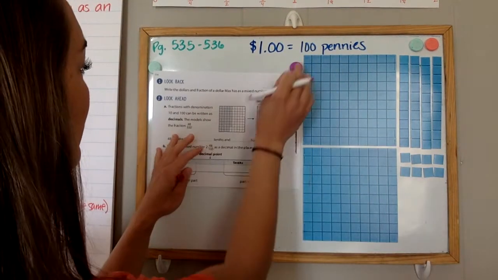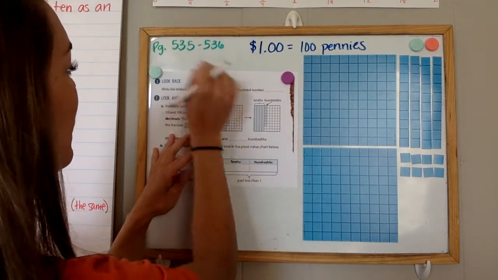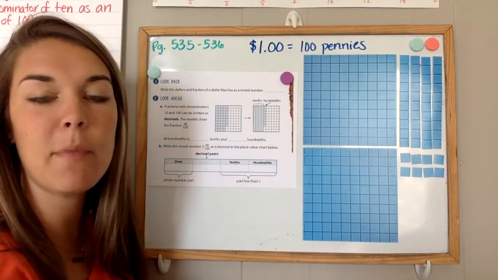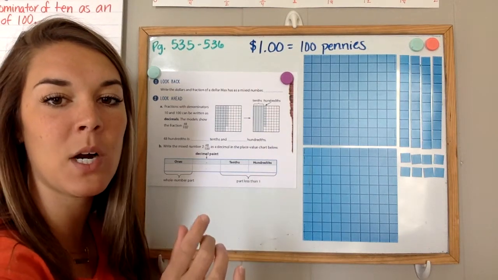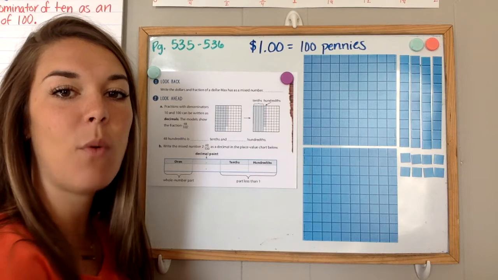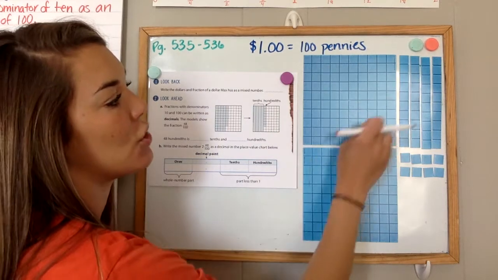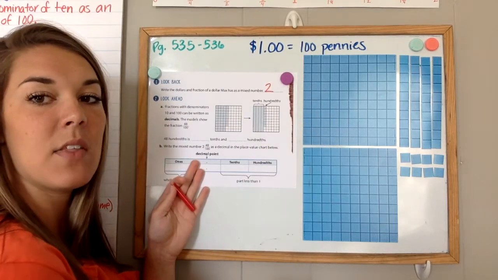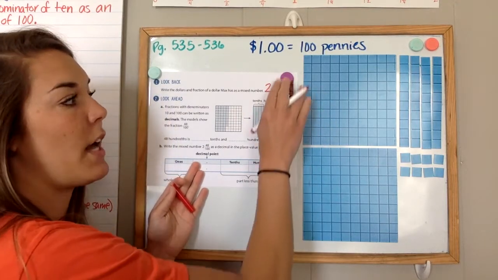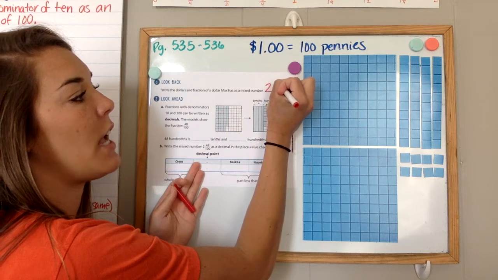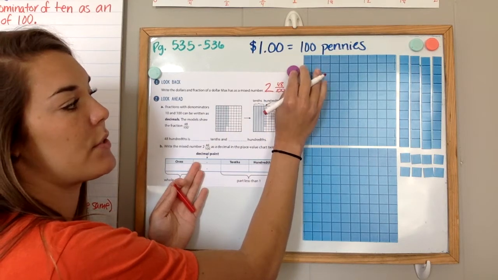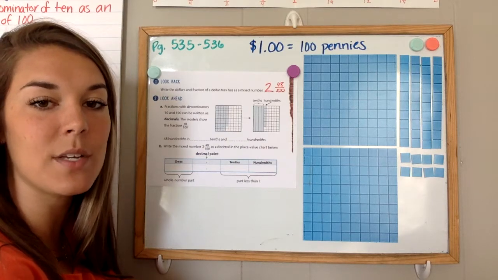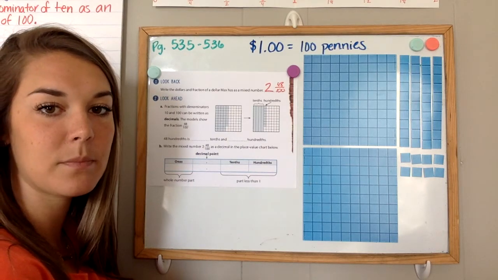And I'm going to look here. So, the first one says, write the dollars and fraction as a mixed number. I remember when I write a mixed number, it's a whole number and a fraction. So what was my whole number? I had 2 whole dollars, right? So I have a big 2. And then what's my fraction? What I had left over is 48 hundredths, okay? So 2 and 48 hundredths is what we said, okay?